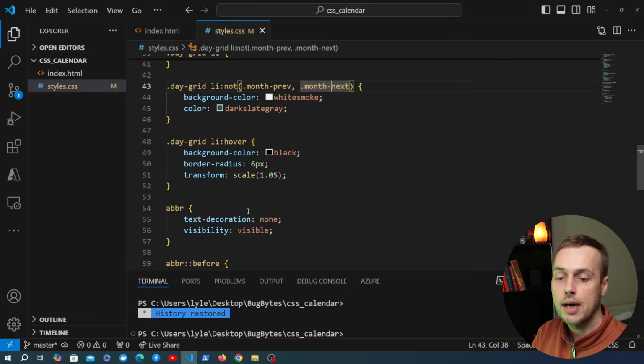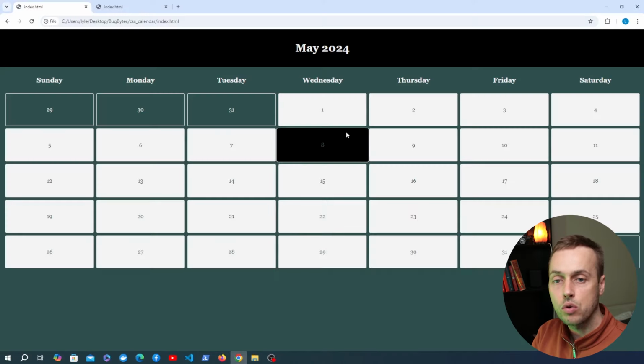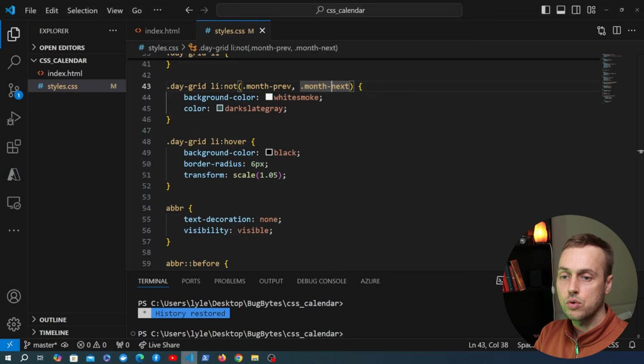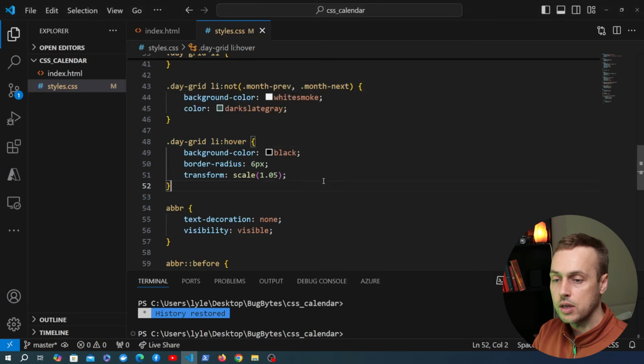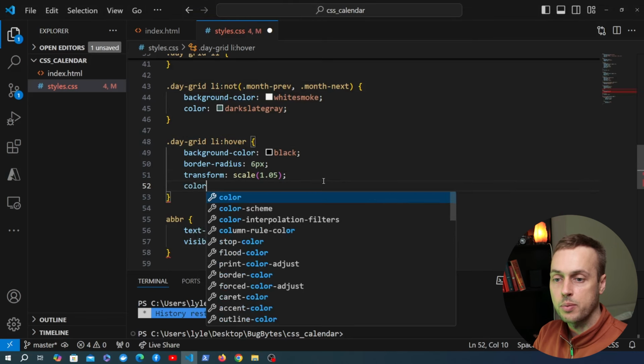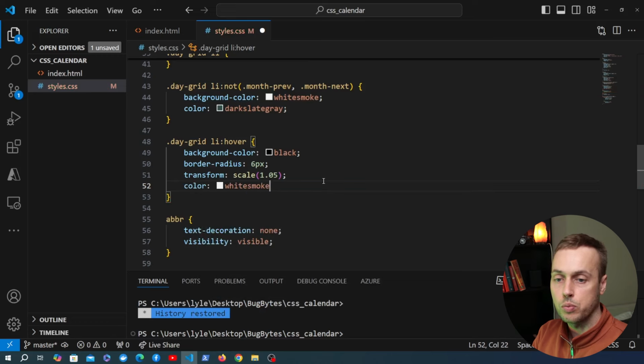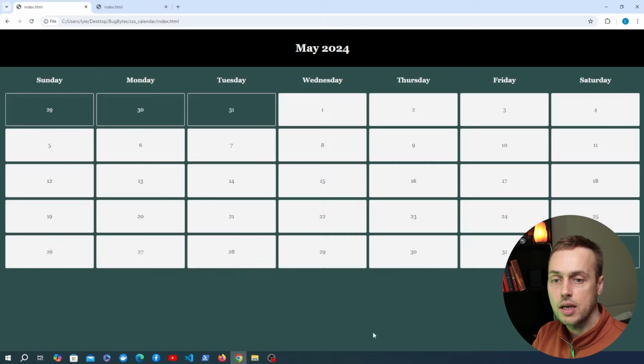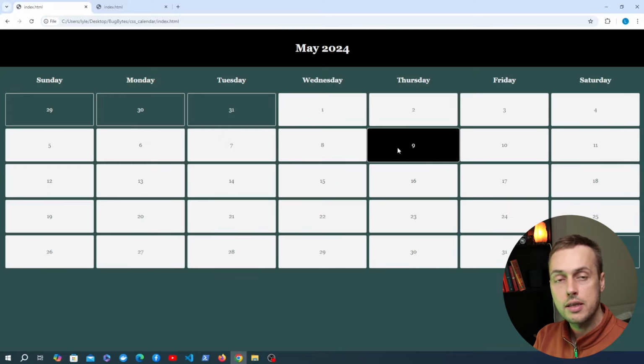So let's finish here by adding a different text color. Now, if we hover over these, it turns the background color to black, but notice that the text here is remaining the same color. So for the day number, for example, 8 or 9, we want to change that, and we're going to make the text white. So let's go back to VS Code, and what we're going to do on the hover style is add another property, and that's the color property, and we're going to set that to white smoke. Let's save this and go back to the page and refresh, and you can see now when we hover over a given grid container, a grid element, it's going to change the text color in there to white.